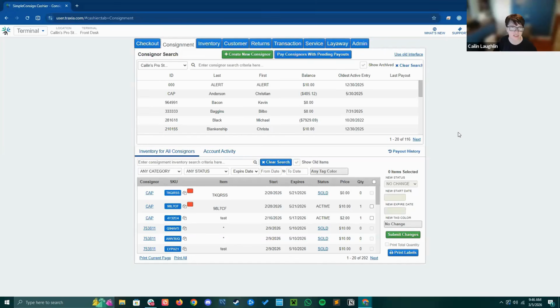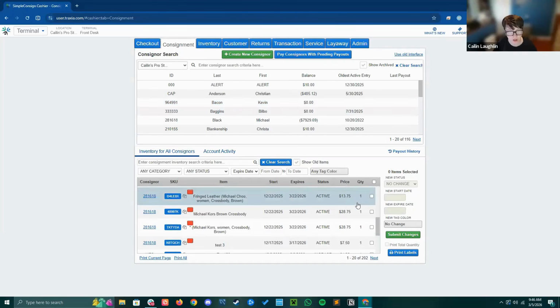This is the account archive feature. So this is specifically for being able to archive consignor accounts. So instead of being able to delete the account, you would first have to archive it, and then you can delete it after that. So it's a middle phase where you can still see the information before it gets deleted. And it follows the same rules as deleting. So they need to have no payoutable balance, and they need to have no sellable inventory.